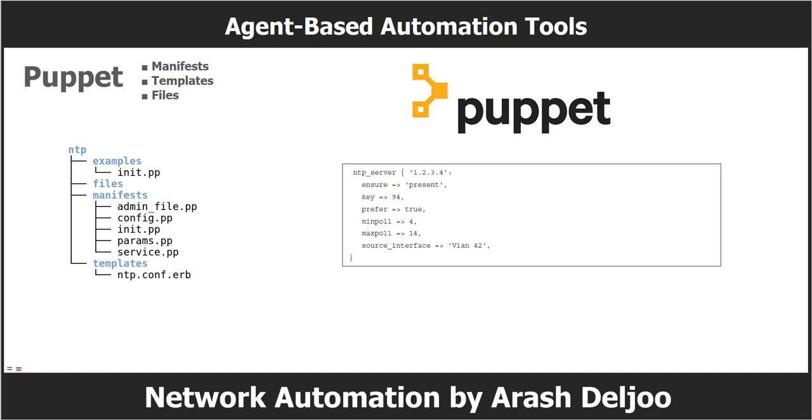Puppet has many modules available for many different vendors and device types. The focus in this video is on a module called Cisco Underlying iOS, which contains multiple manifests and leverages SSH to connect to the devices. Each of these manifests is used to modify the running configuration on a Cisco Catalyst device in some fashion. Manifests can be saved as individual files and have a file extension of .pp.